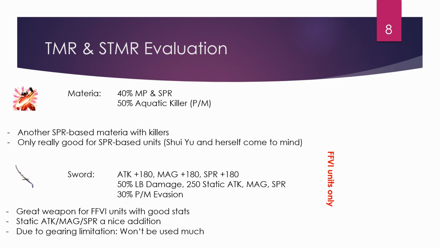The sword, on the other hand, is great for STMR, but keep in mind, and I made this bold in red so you don't miss it, this is Final Fantasy VI units only. No other series unit can equip this sword, but the sword is generally very good. It's 180 magic, defense, magic, spirit and attack, 50 LB damage, 250 static attack, magic and spirit, and conveniently also has 30% physical and magical evasion, which I find very interesting. And it's a great sword for Celes as well as other Final Fantasy VI units alike.